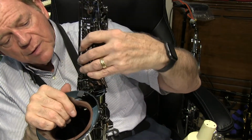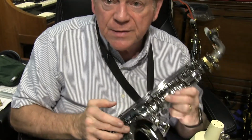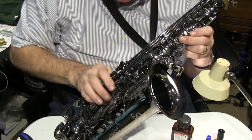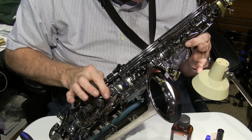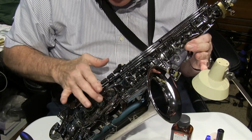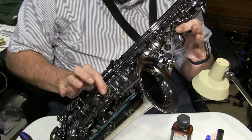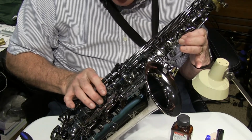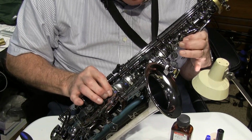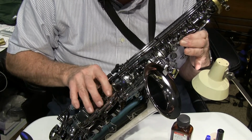Then as we go down, we have adjustment screws. Everybody has these. Let me bring this down a little lower again. One of the adjustment screws here, if I push the first finger of each hand, or anything on the bottom hand for that matter, puts the bis key down. This is why I can play B flat 1 and 1 or B flat 1 and 5. I can even play it 1 and 6. And if that isn't going down, I'm okay if it has the very slightest bit of play, because I don't want it to be holding up anything down here on the bottom stack.